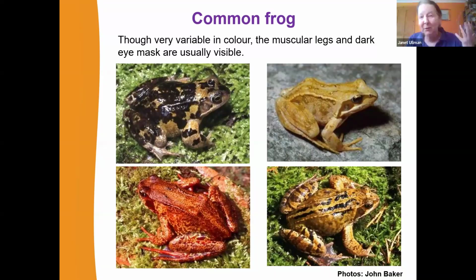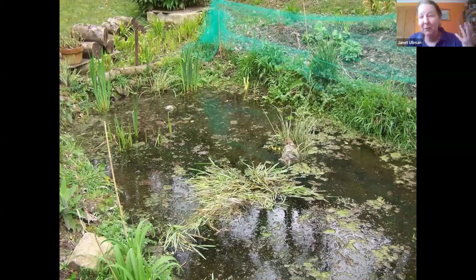And also, they have chromatophores in their skin and can actually change color to match the background. Again, camouflage, being able to match your background, a great way of evading predators. But the key giveaway, that bandit stripe across the eyes. They do look like Zorro, which is just a beautiful thing about frogs. Frog habitat. This is classic. I think this might be John's garden, which is this beautiful pond. This is classic for them. This is what they want, because obviously as amphibians, they've got to go back to water to breed.